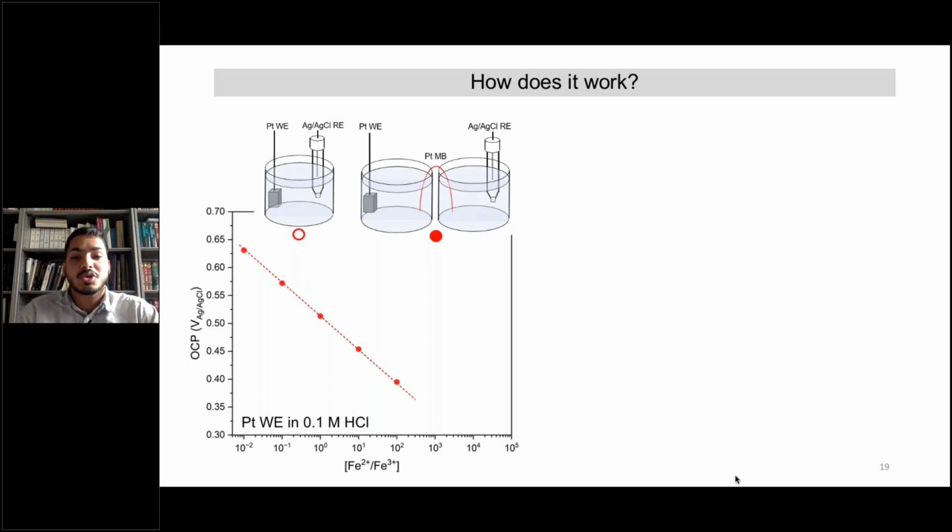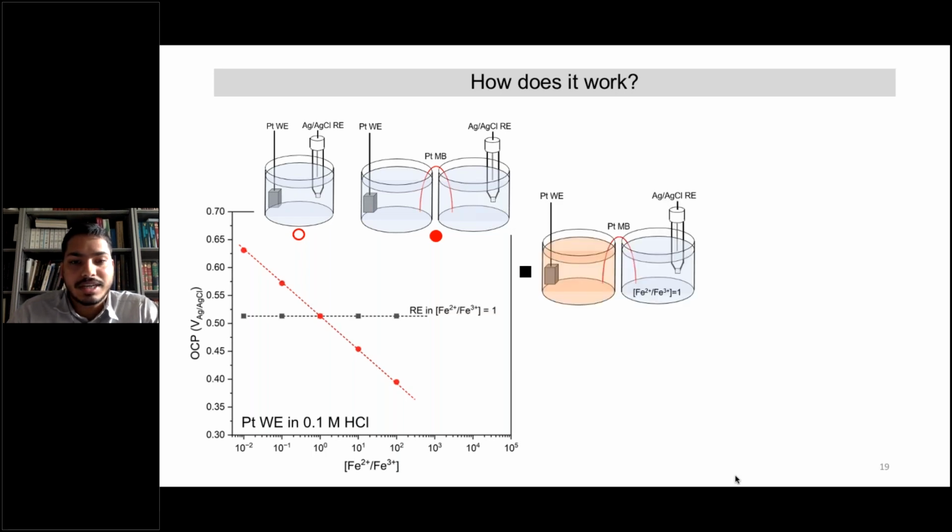But what if you decided not to change the electrolyte of your reference beaker, and you are only changing the chemistry of your working electrode beaker? So here is the result. It turns out you are getting the same potential irrespective of the electrolyte chemistry in your working electrode beaker. That is weird, except it is not.